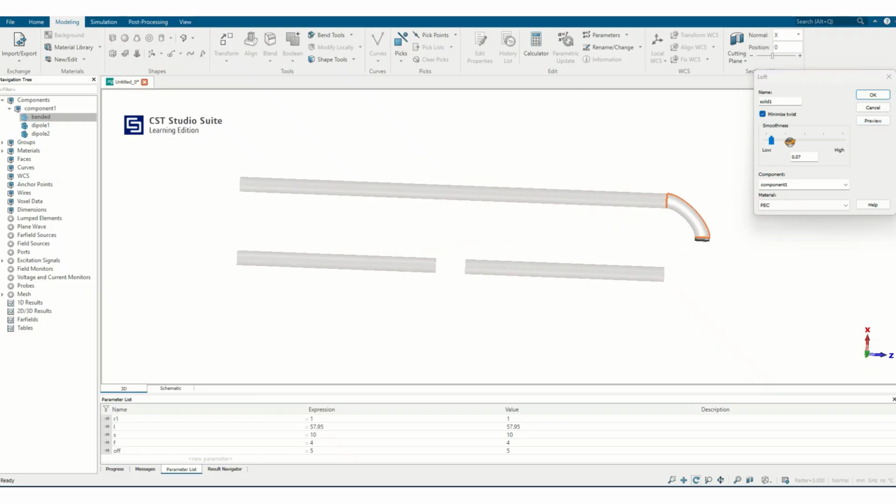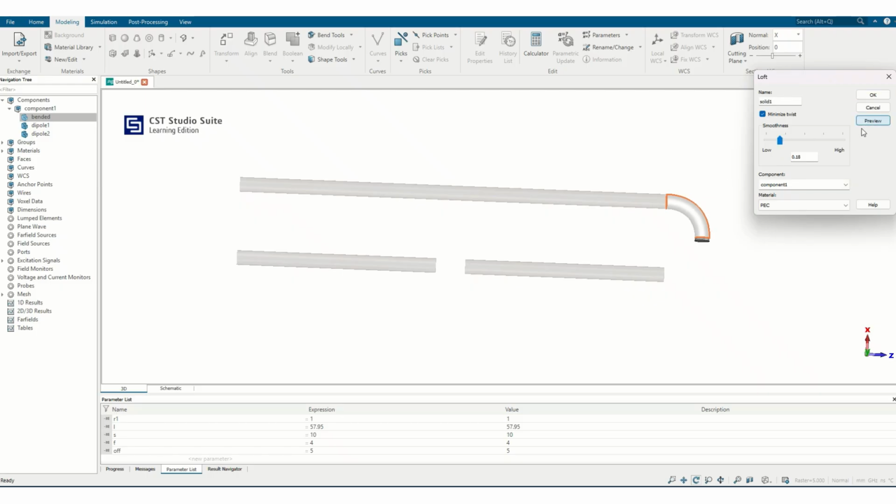Here you can see that now it is getting connected. This is some factor which defines how much bend it is offering. If it is a high value, here you can see that it is like a 90-degree bending. So we have to put some low value for it to have a smooth bending.